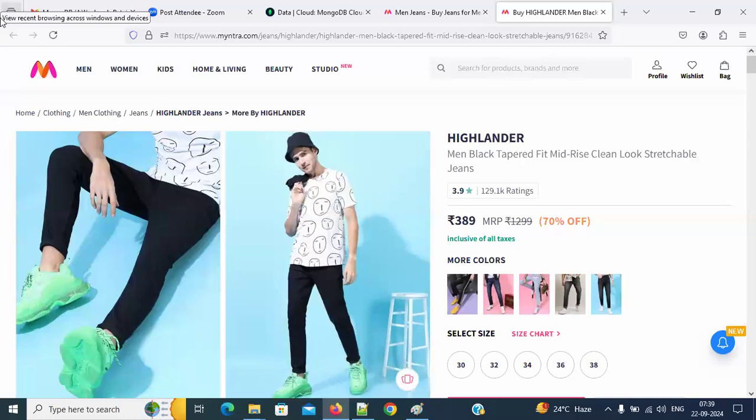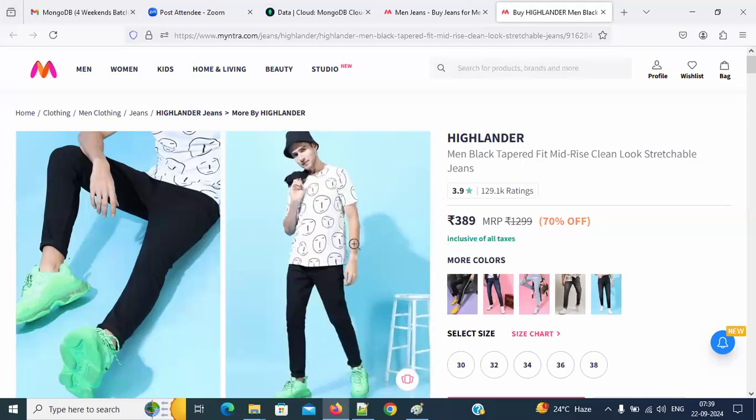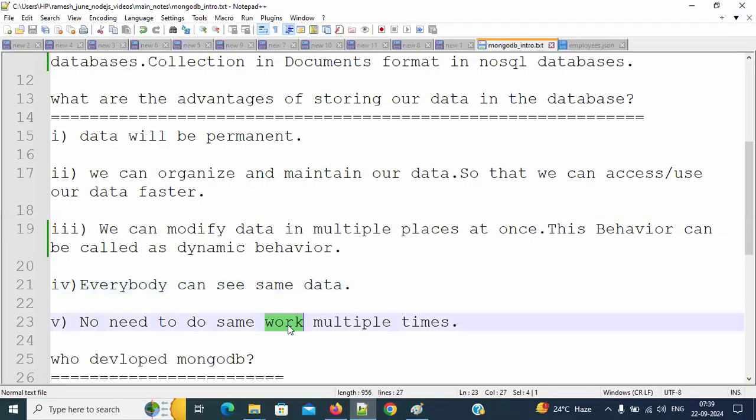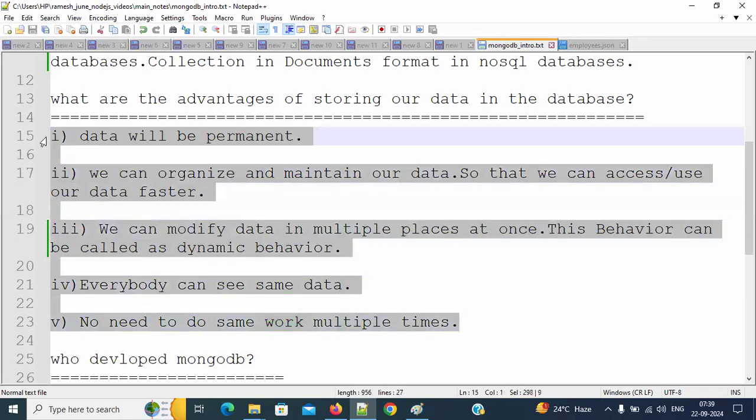Only one time we are registering, and lifetime we are using this application. Clear or not? Respond, everybody. So we are not doing the same work multiple times, for example, registration work. These are all the advantages of storing our data in the database.